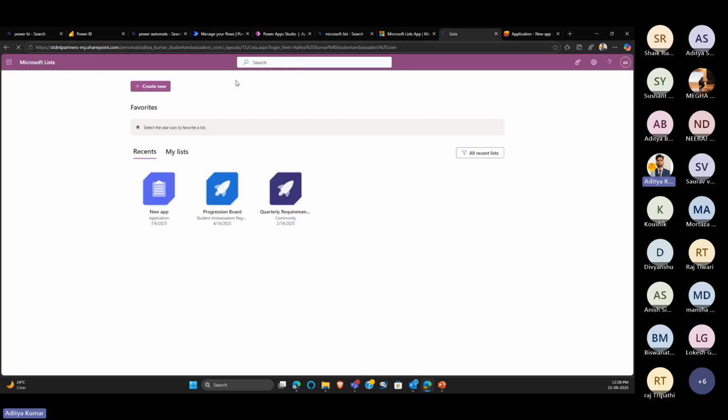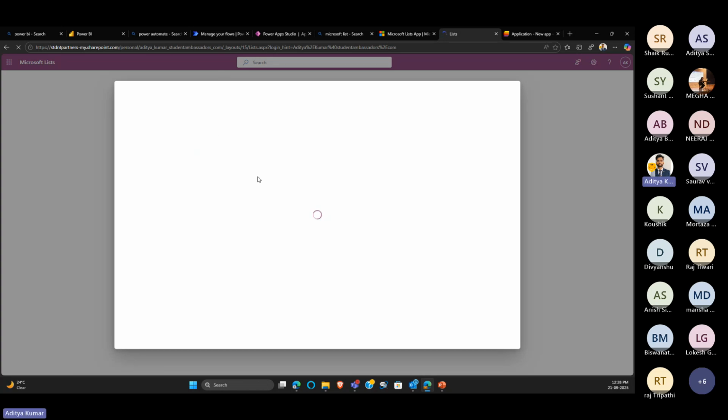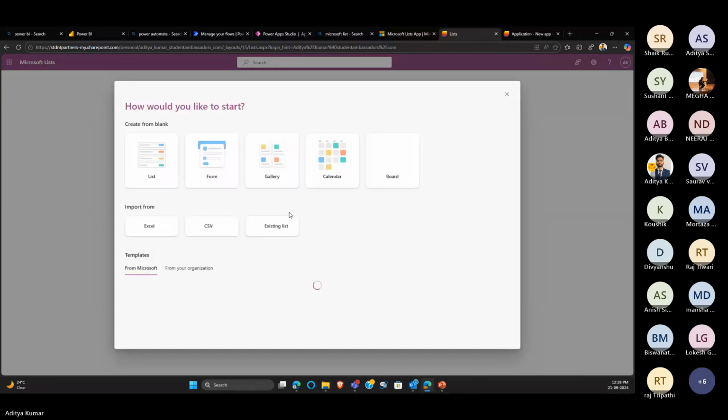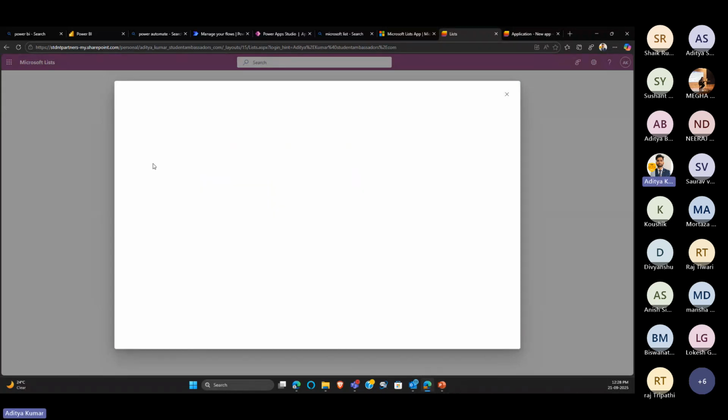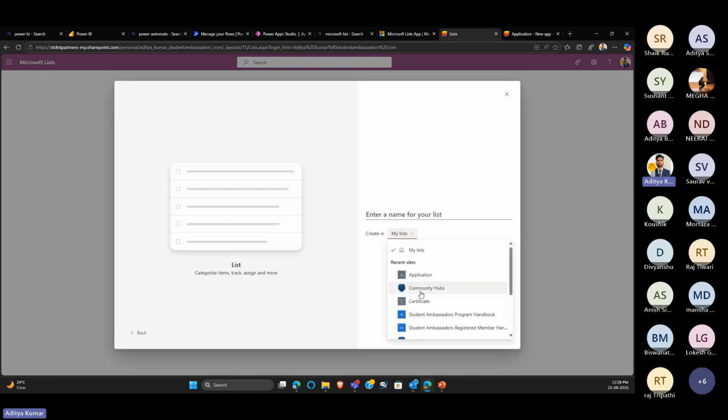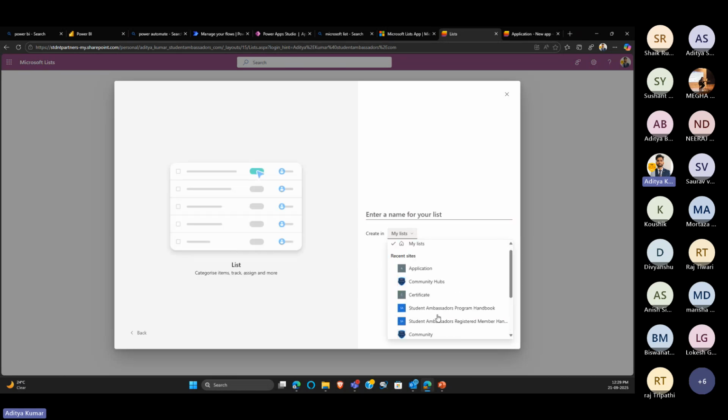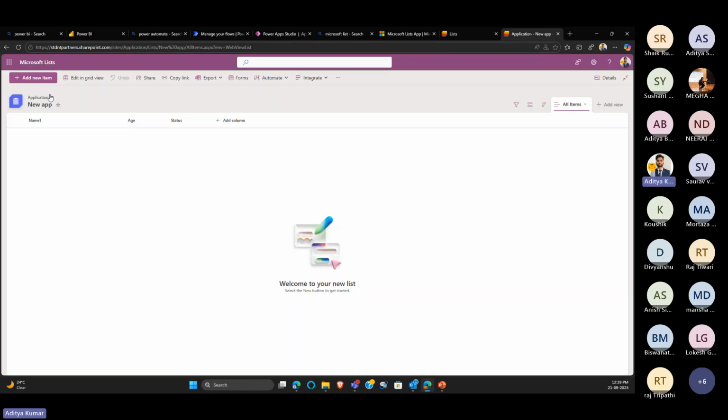Just create a new list, enter the name of your list, and select the SharePoint location where you want to store it. For now, I have stored my new list in the application SharePoint. In it, I have given columns named name, age and status.